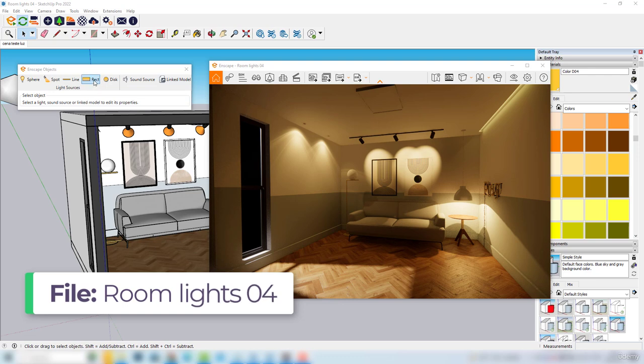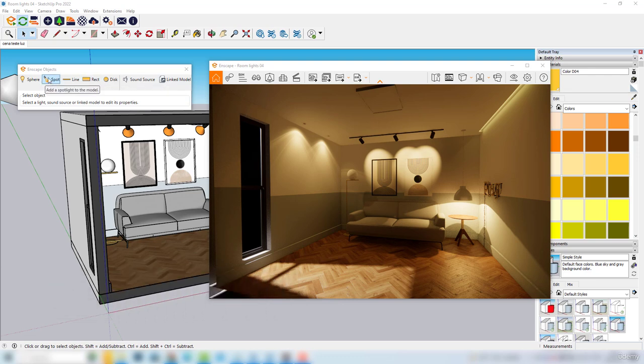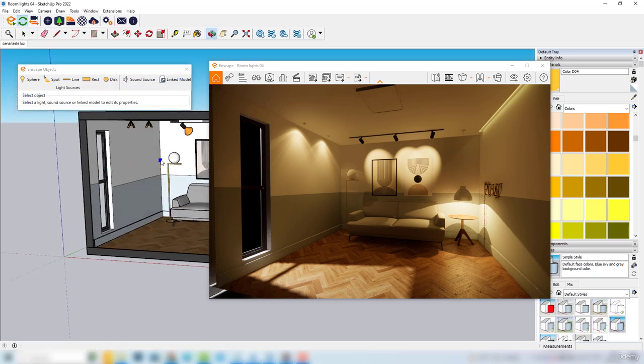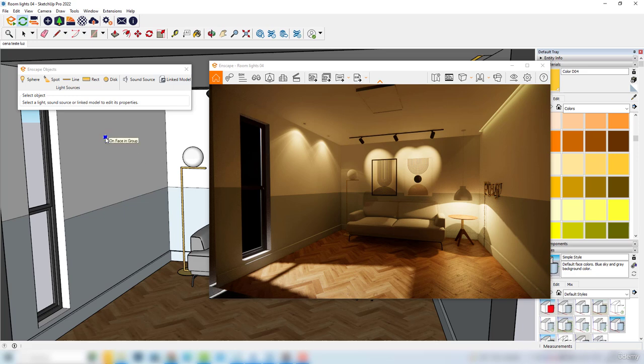So it's actually very similar to the process of placing the spotlight. So I will try to place one here anywhere. I'll click here on our rectangular light. I'll choose now an angle. And as I've just said, we need 4 clicks. The first one is basically to define a reference point. So I'll click anywhere here.